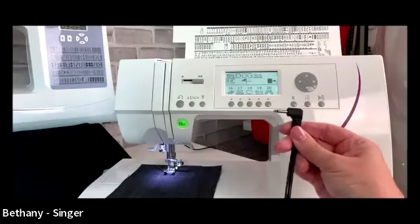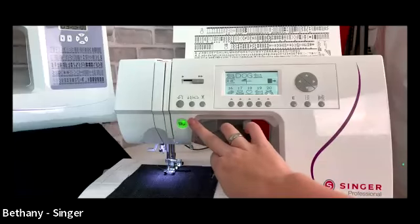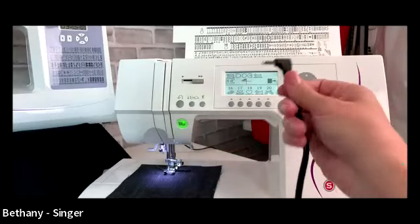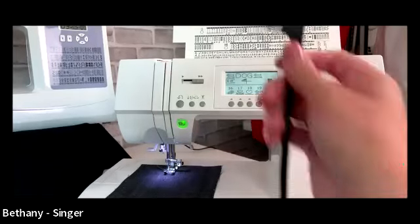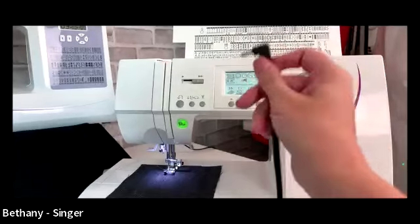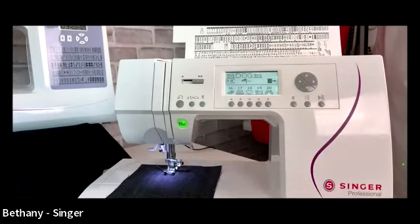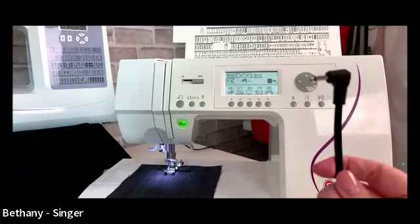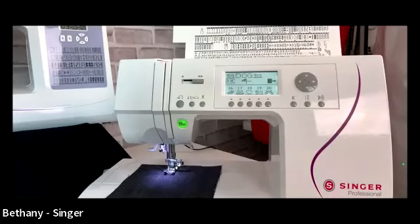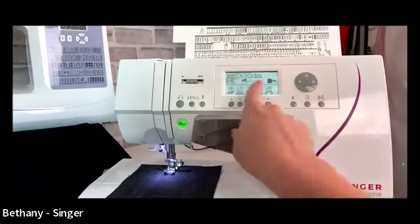control is still plugged into the machine. In order to access this start stop feature on the C430, you unplug the foot control, which is really easy to do. If you don't want to use the start stop, you can just leave this plugged in and press the foot control on the floor and let it stitch out to the end. But we're going to unplug it. So this is not plugged in. And now I'm going to hit start. And actually, I'm going to slow this speed down a little bit since we're doing some decorative stitches.